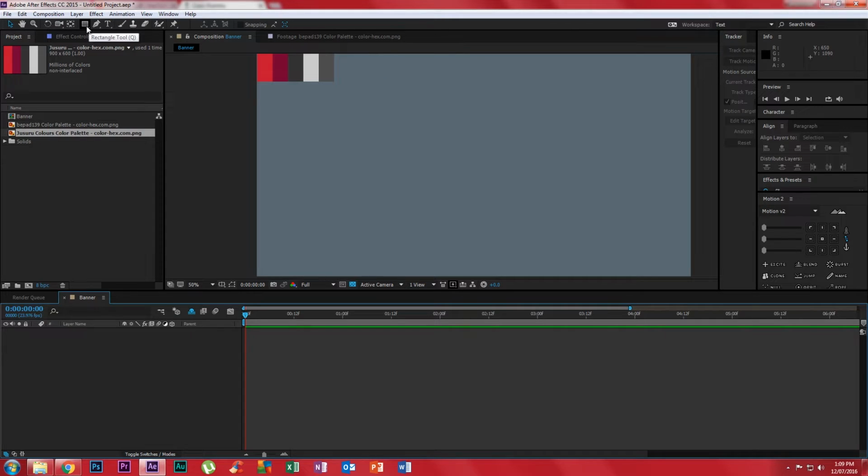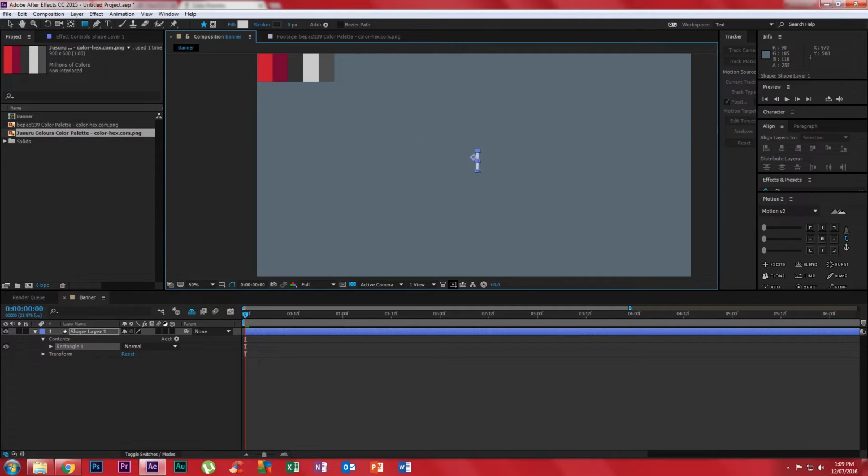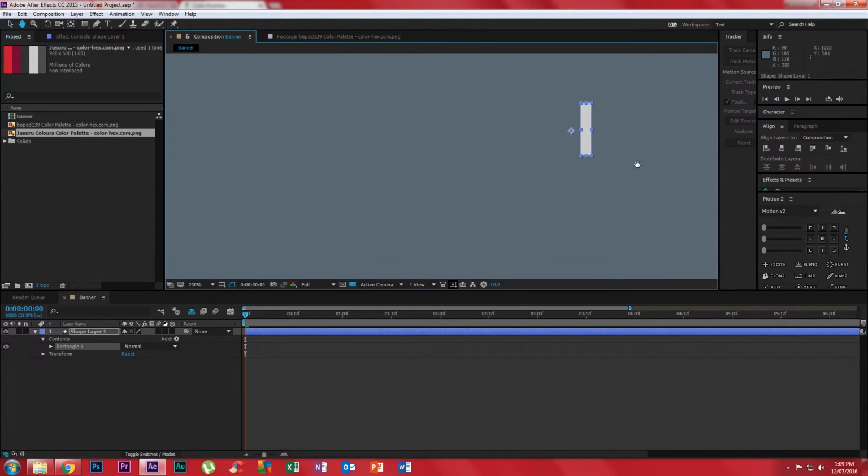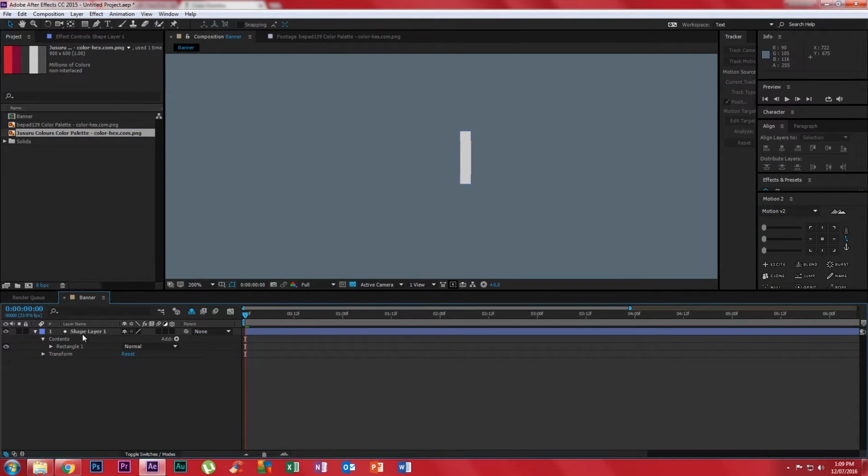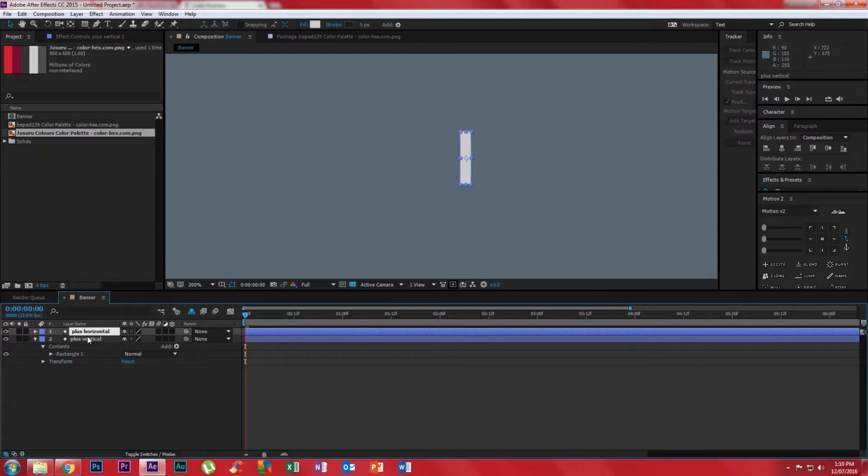All you need to do is grab your rectangle tool, go up here again, just click the rectangle tool, and let's just create a rectangle of the size that we kind of want. So let's say we just want it nice and small, maybe about there, and then let's zoom in and move over to the center. Okay, so what we want here as well, we want our anchor point in the middle, so let's just center that. Once again, use the anchor point tool and drag it over to the middle. So let's rename this to plus vertical, and then let's duplicate this layer with Control D, and let's rename this guy to plus horizontal. Right here, there we are.